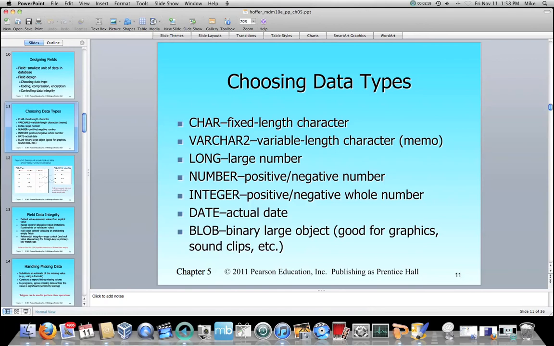And what it means by fixed length is that if I say that a field is char 20, so char open parentheses 20 close parentheses when I'm defining a field, and that should be familiar from your create table statements, that means that no matter what, on disk, I'm going to be storing 20 characters at a time.